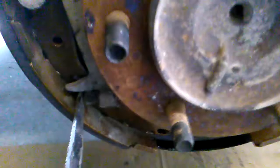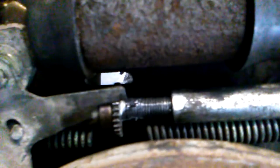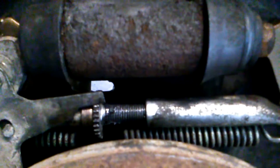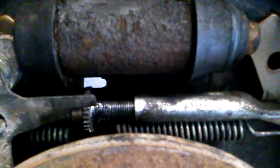I'm going to use this screwdriver here to simulate the parking brake being applied, and then you should see this little contact plate, which is in mesh with this little star gear on the auto adjuster. I'll just apply that pressure now and you can see that lifting up. It's just clicked into the next position, and then when I release the parking brake, you'll see that auto adjuster rotate and spread the pads out, which it just did there.